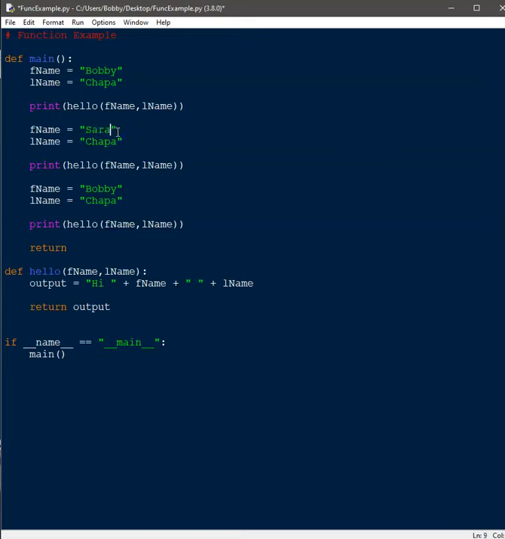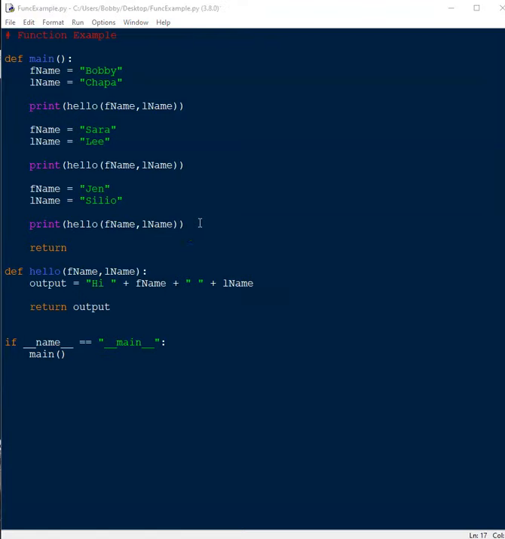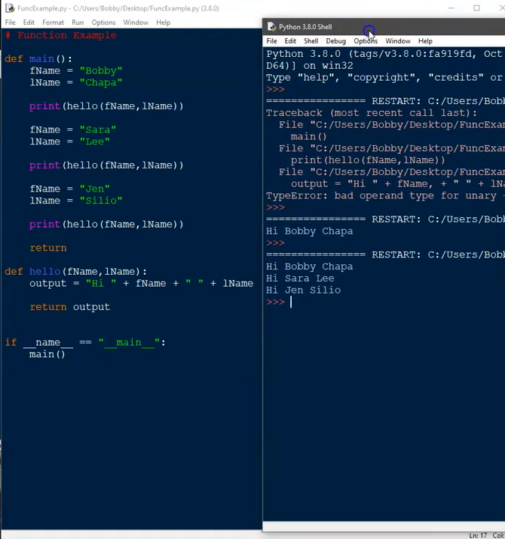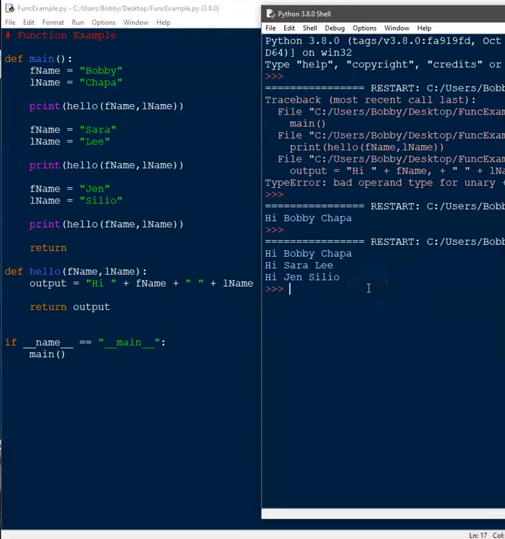And here we'll just say Leaf, looks good. Here we'll put Jen, and here we'll put another. Okay, so now we have 3 names, and we're going to call the function one time each, and it should do this. Okay, so let's go ahead and run this again, and here you go. We have our output, and as you can see, it output all the names.